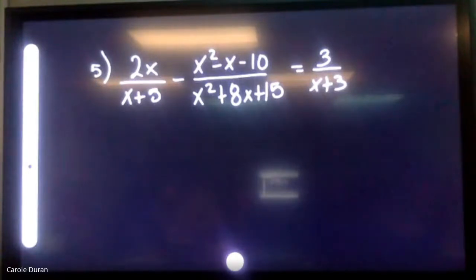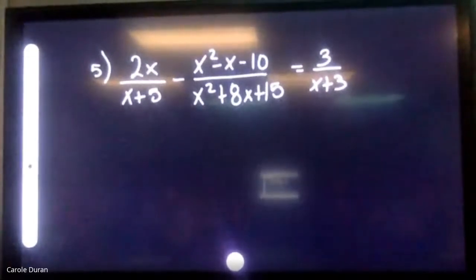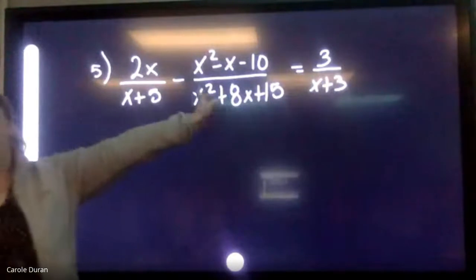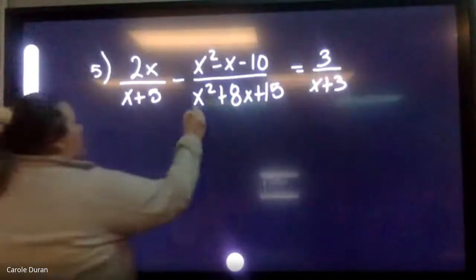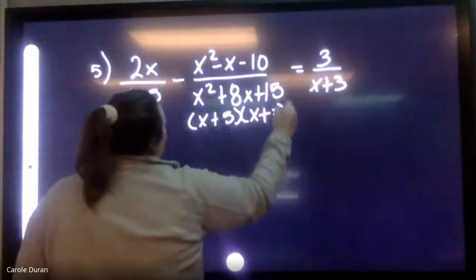Okay, so I already heard the answer once, but what should be the first thing that I do here? I should factor. Do I care about factoring out a numerator? Not so much, because I'm really just looking to create a common denominator so that I can simplify this. So what's the only one that I can go ahead and factor? This one, the middle one, right? When I factor that, it's going to factor into x plus 5, x plus 3.